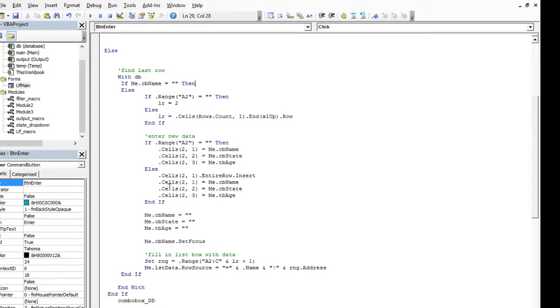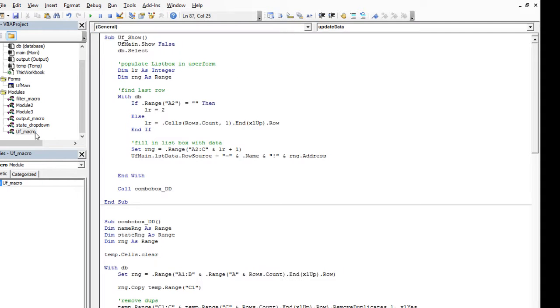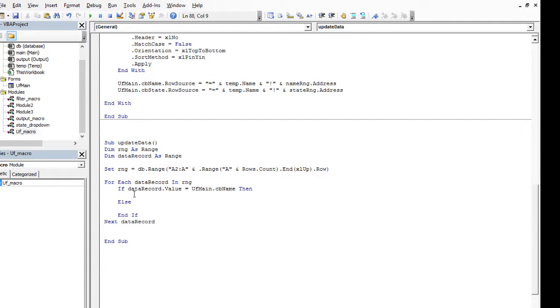So we want kind of like this information. The only thing that's going to change is our reference rows here, but everything else should be the same. So copy that and then go back to our macro and go to here.